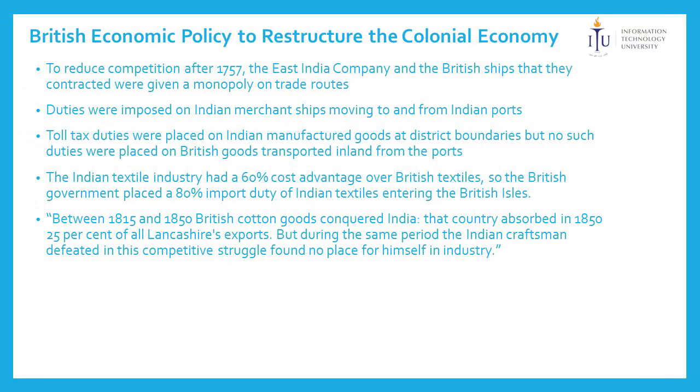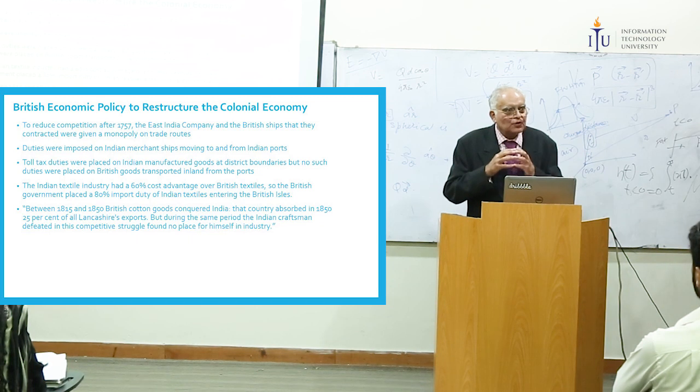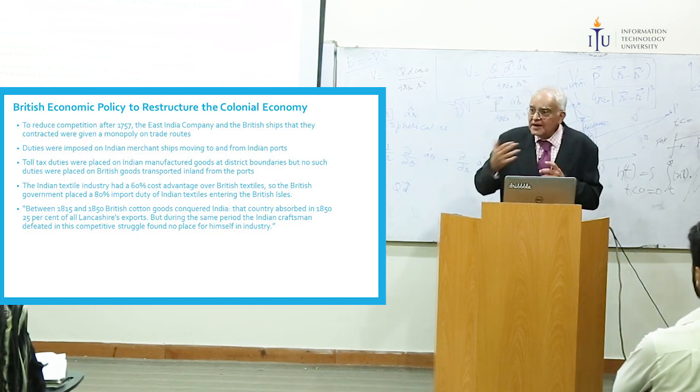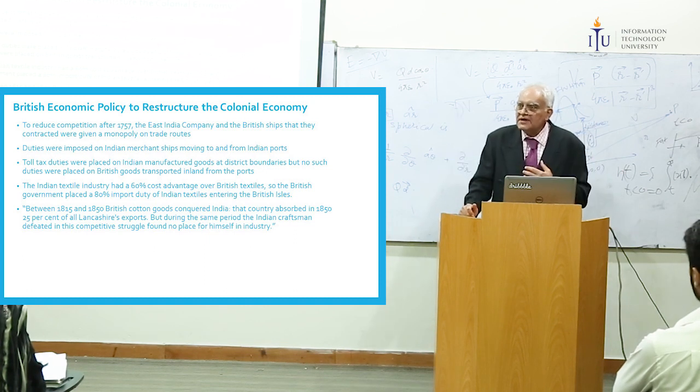For example, in order to convert countries like India into specialists in the production and export of industrial raw materials, they had to first employ administrative actions, economic policies through which they could eliminate their manufacturing capability, which was handicrafts primarily, production of finished goods in urban areas. They had to eliminate that and replace it by reorienting agriculture for the production of what they called cash crops, industrial raw materials like tobacco and cotton and jute and so on.